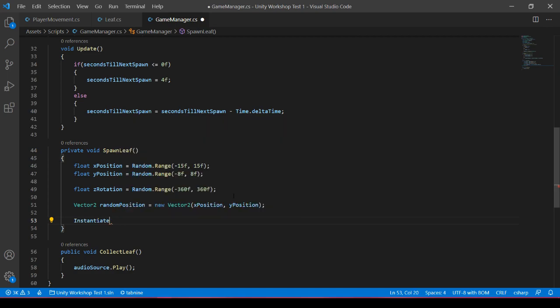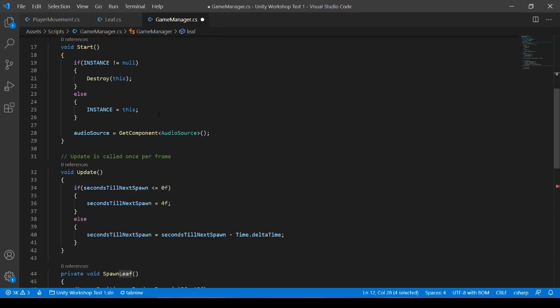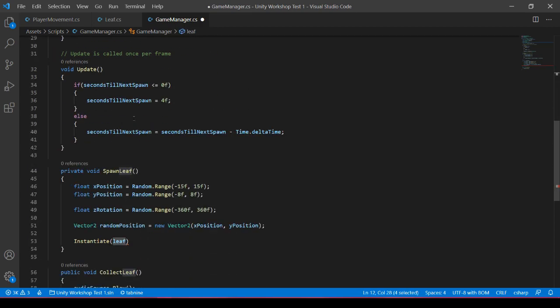The first thing we want to put in this Instantiate function is our leaf prefab that we made. This value here, we're going to copy it with this Instantiate function, and we put in our position.